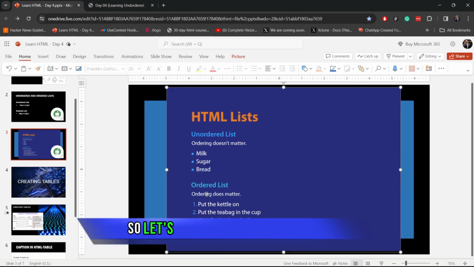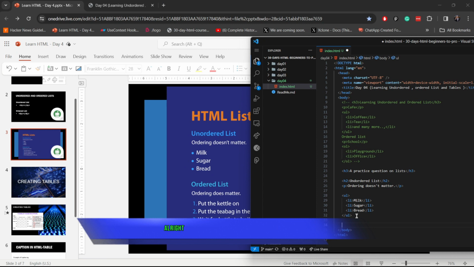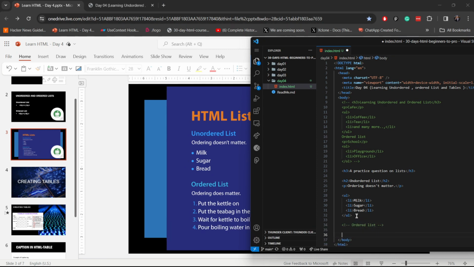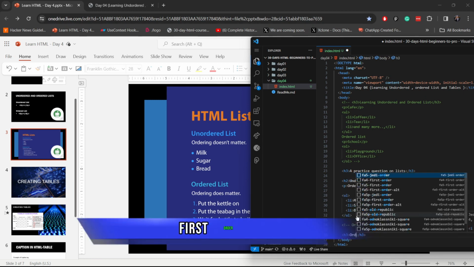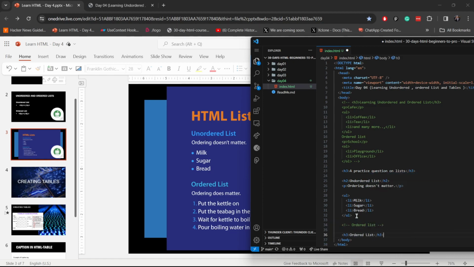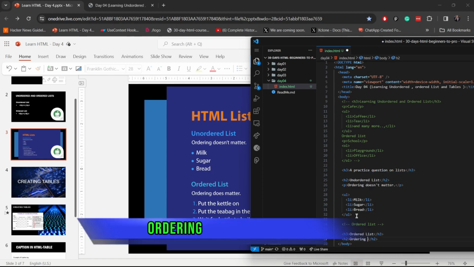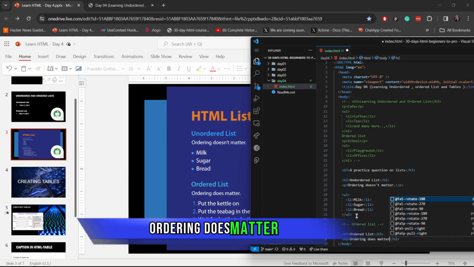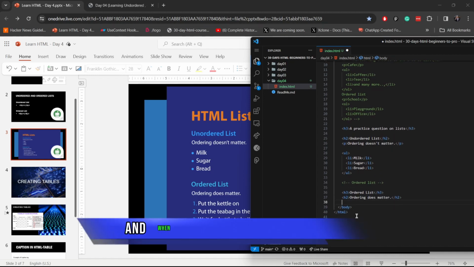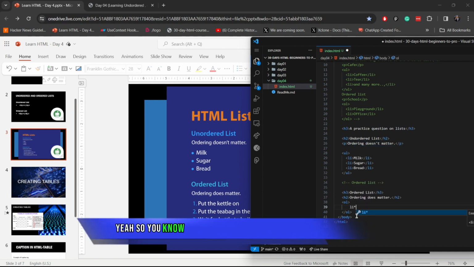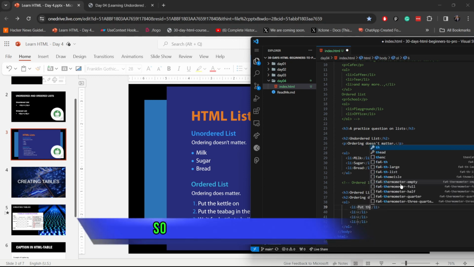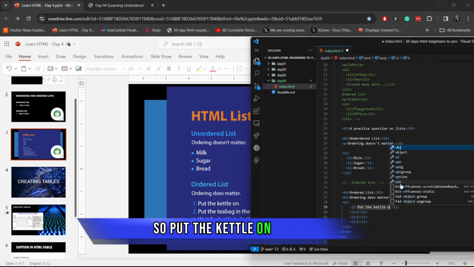structure. So let's move to ordered list. Ordered list where ordering does matter. When I write ol and li into 4, you know what we have to do. So: put the kettle on.